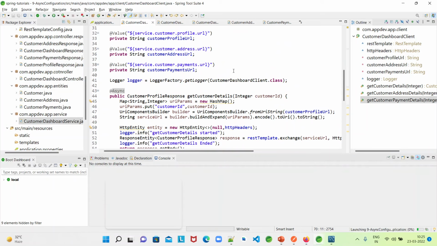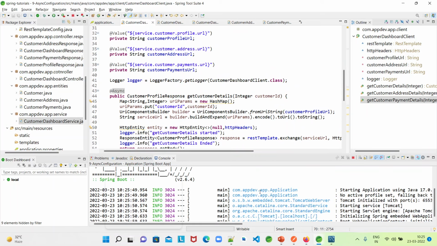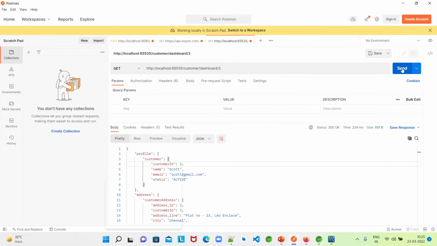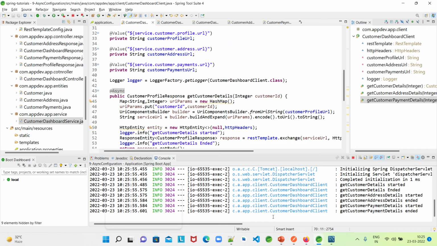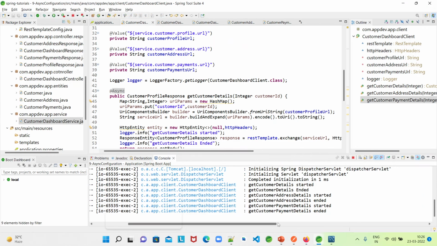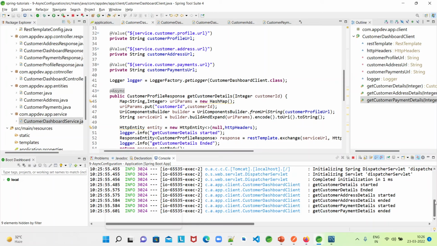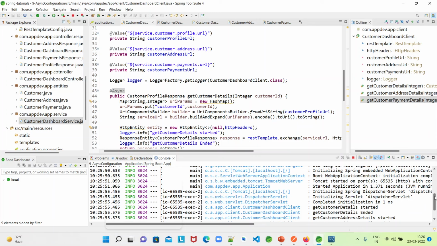Let's see it now. See, the service got the response, that is okay, but if you see here, they are still getting executed in a sequential manner: started, ended, started, ended, started, ended. And if you see the thread, they are also running on the same thread.